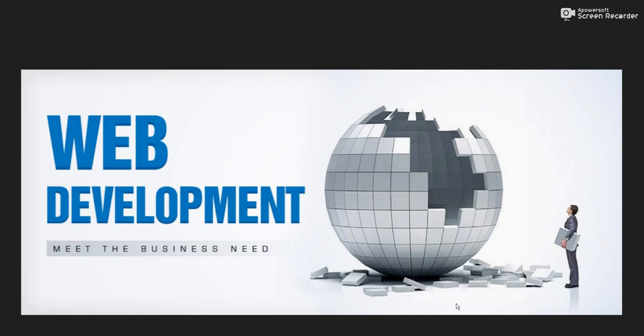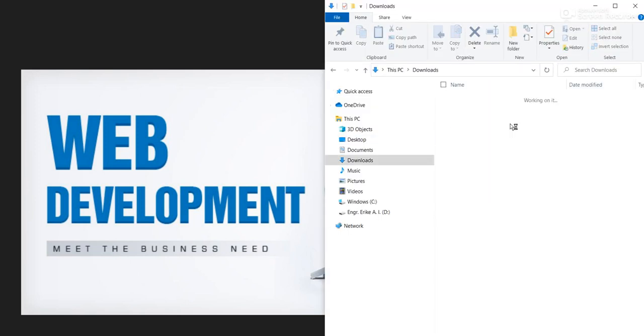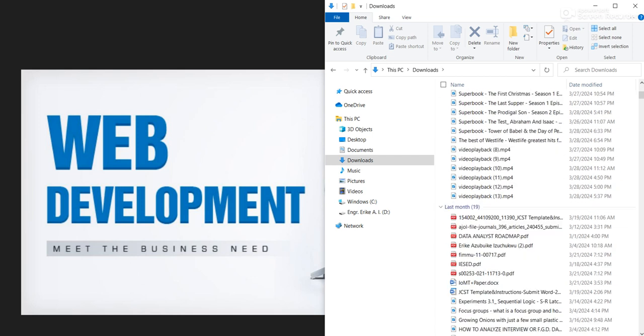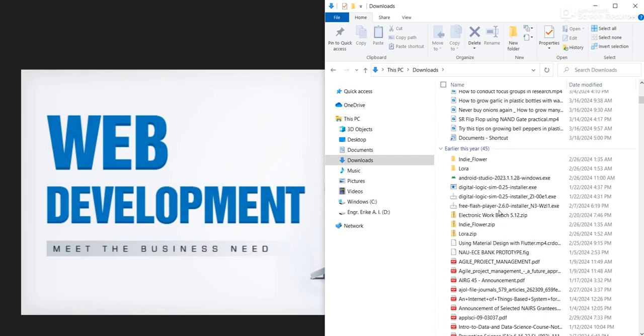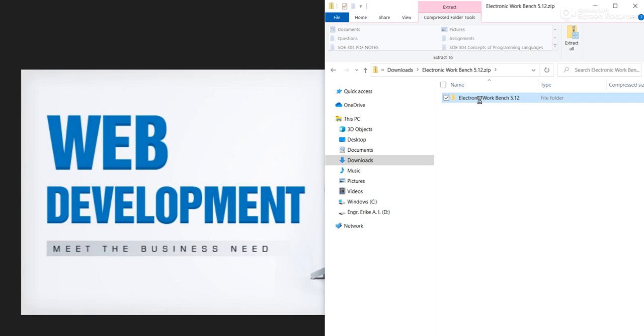Okay, so if you have downloaded it, I sent it to you as a zip file. Look at it here, version 5.12. When you open it up, that's when you have unzipped it. You are going to find three files. One is the tutorial that tells you how to use it, but I'm just going to give you a quick primer on it so that you get up and running with it quickly.